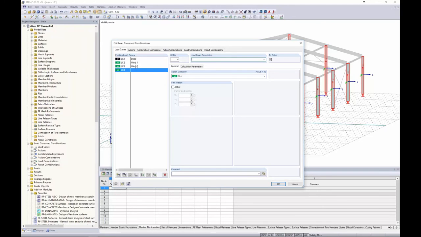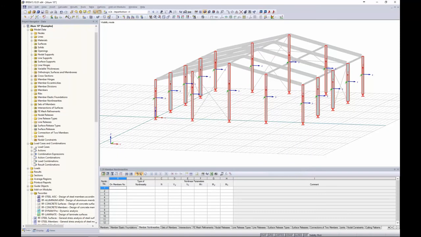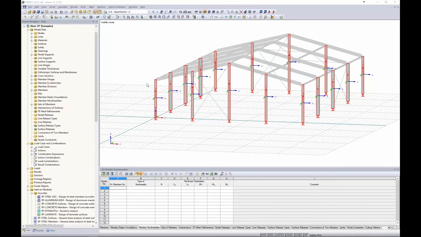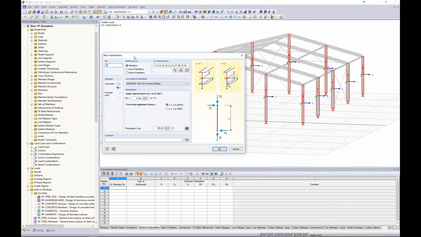So we have dead load, wind load, but we want to create a new load case here, and we'll call this one imperfection positive X. The action category will use the drop-down box, imperfection. Now, with imperfection positive X, that's only one out of our 4 cases, but I'm going to start with this load case here. I click OK, and now going back to Insert, Loads, Imperfections, we can choose the option graphically here. When I open up this dialog box, you can see all my members were automatically input based on my selection here.